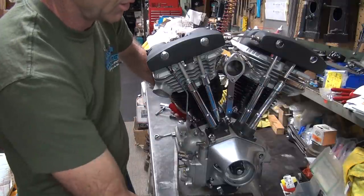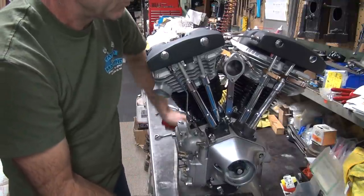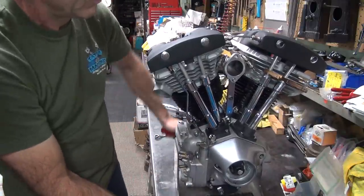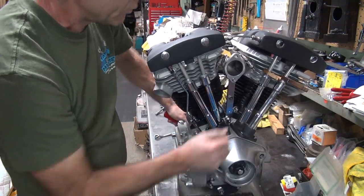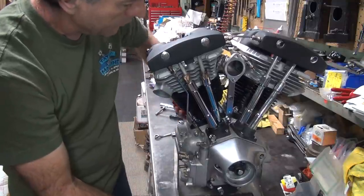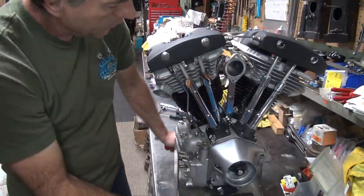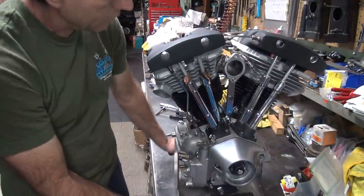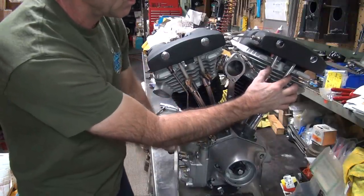See which one's moving. You can put these up on here like this. Indicators, what's going up and down, see? There we go, up and down over there. Put those over here, and you can see what this one does. Be working pretty good. We're on the overlap over here.